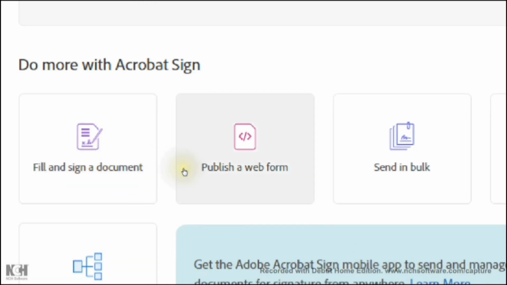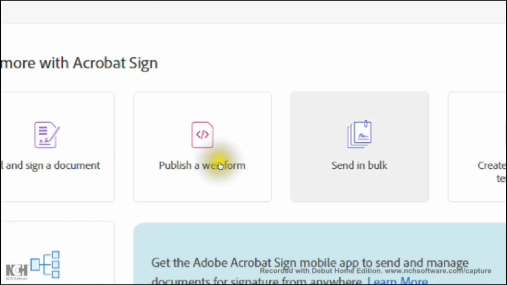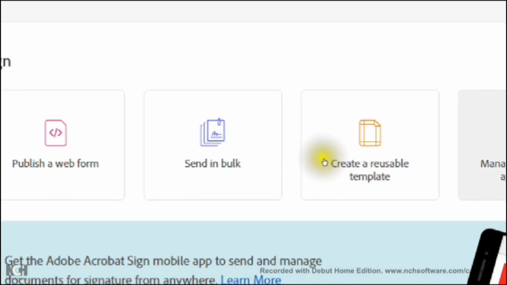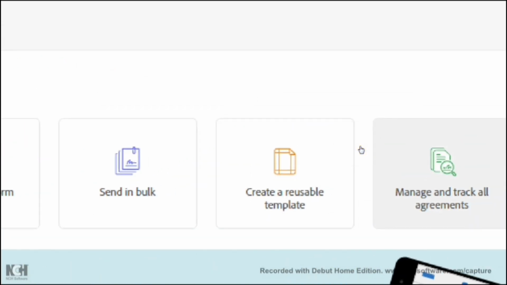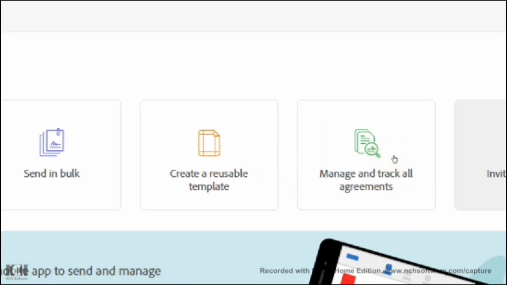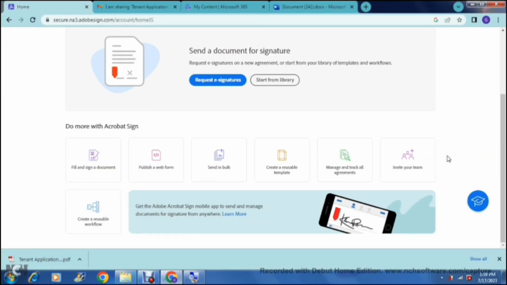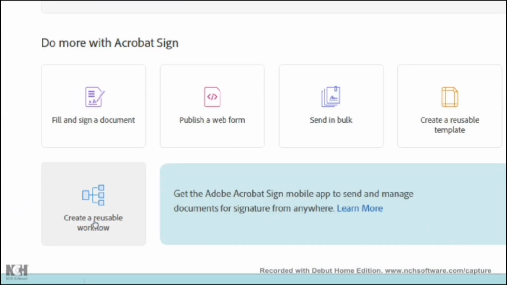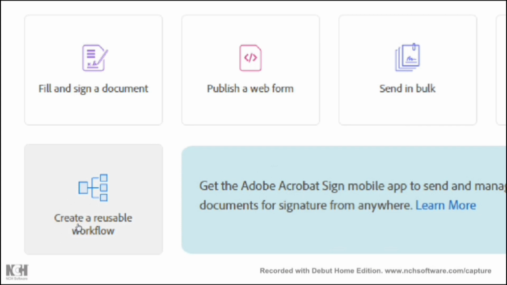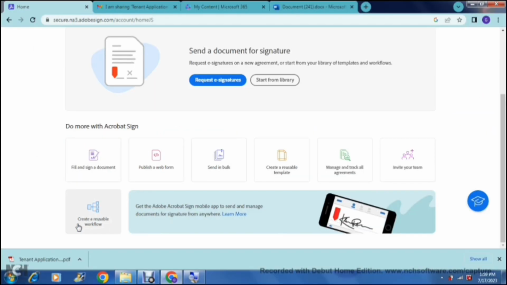Here you can publish a web form, you can send documents in bulk, you can create a reusable template, which is absolutely fantastic. You don't have to continue to recreate the process, and then you can manage and track all of your agreements right over here. You can invite team members as well, and then right over here you can create workflows that you can continue to use in the future without having to recreate them.